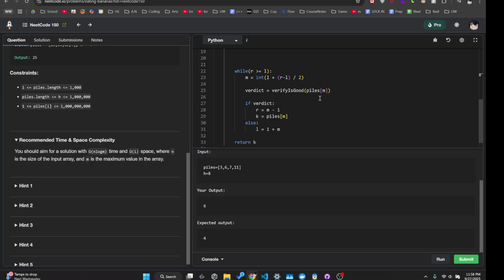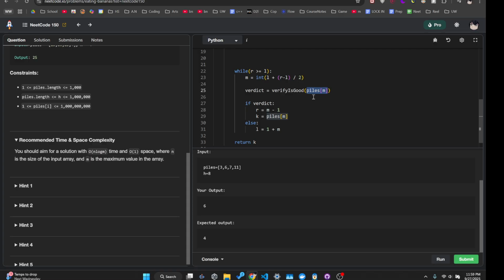Okay, in this case, our verdict is this guy, and there is at piles at m, right? Piles at m. That's not good. That's really not good. What's the best way to find a max value? I think the way you're finding is pretty good. But h equals 8, and 4 works in this case because 4 is good. Okay, I think we should just generate an array and binary search that. But I feel like we could probably binary search without an array in this case, which is kind of goofy, but I think it would work.